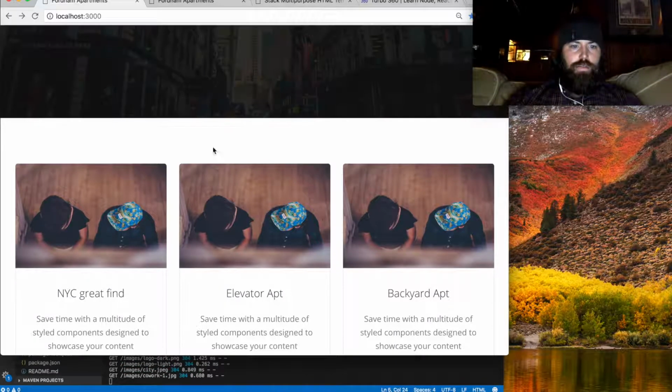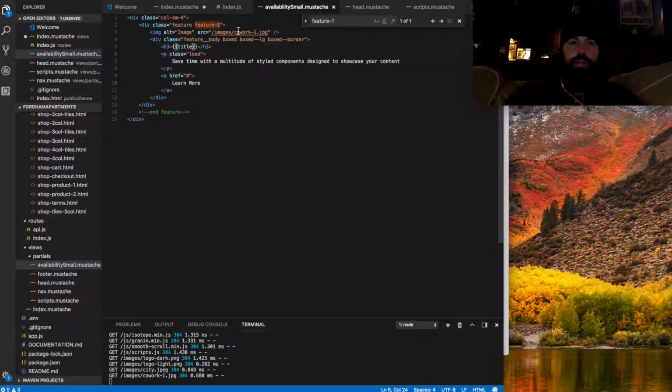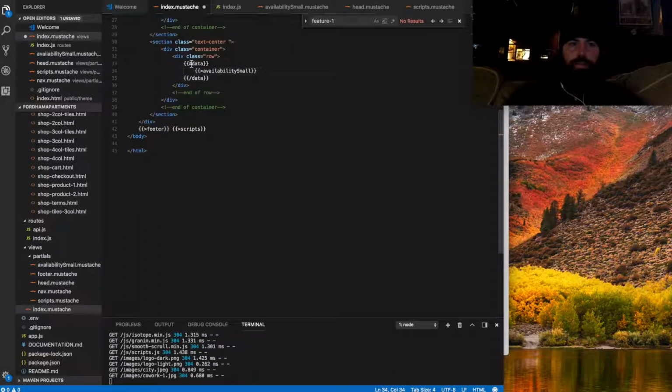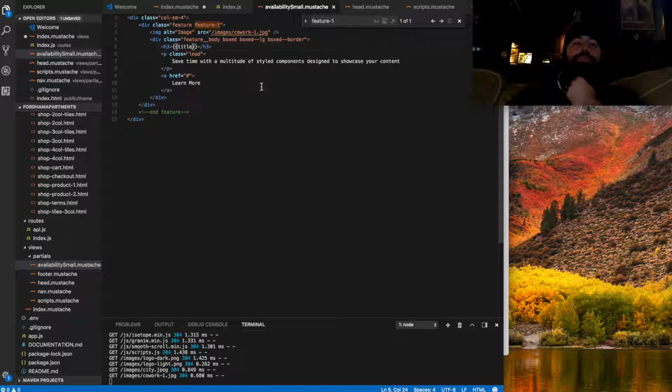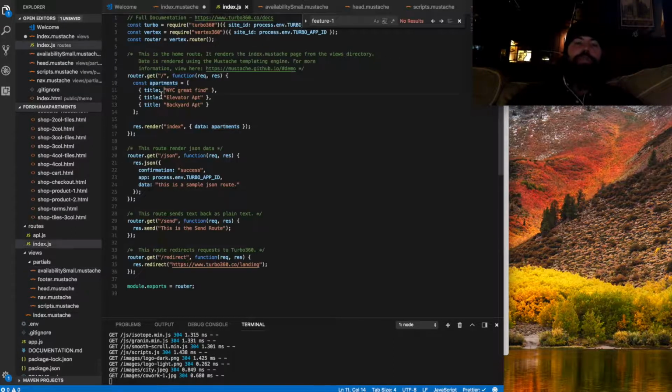I think that, yep. So just to reiterate quickly, what we're doing is this number sign and data is the key from the data we're getting from the back end, and we're cycling through the array. So we cycled through the array, and for each object, which we just made 3 of, render the availability small template. Now the availability small template was static, right? And it just rendered them out. But then instead, we said, hey, let's try to do some dynamic. Let's render the title keyword. And again, where that comes from is now we're using all objects.